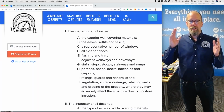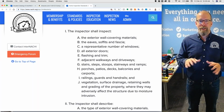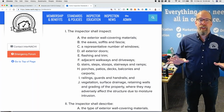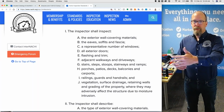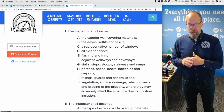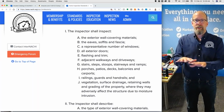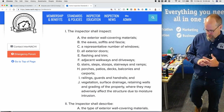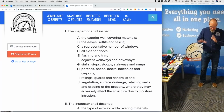So I was sued, right? It's no big deal to be sued. Don't be scared. It's so easy to win if you have everything in line. You need your inspection agreement, your report, and your standards of practice, and all those need to be combined. It's called continuity, where everything is kind of the same.